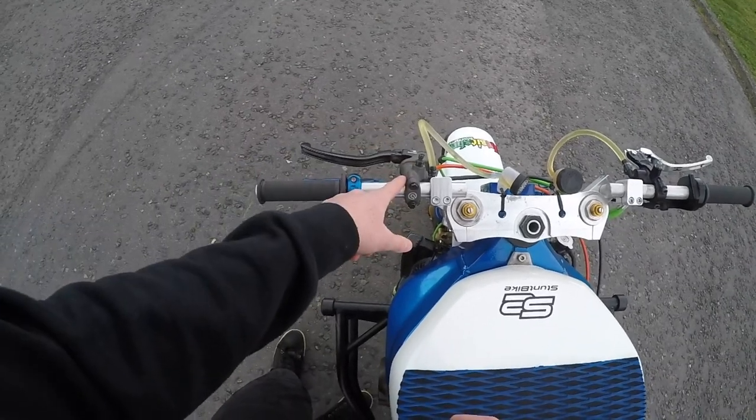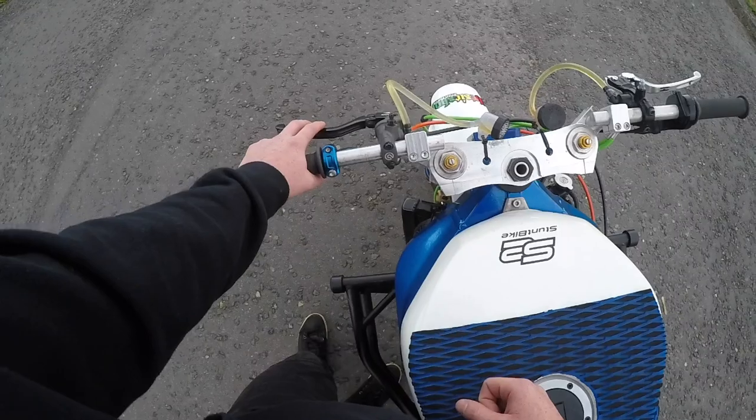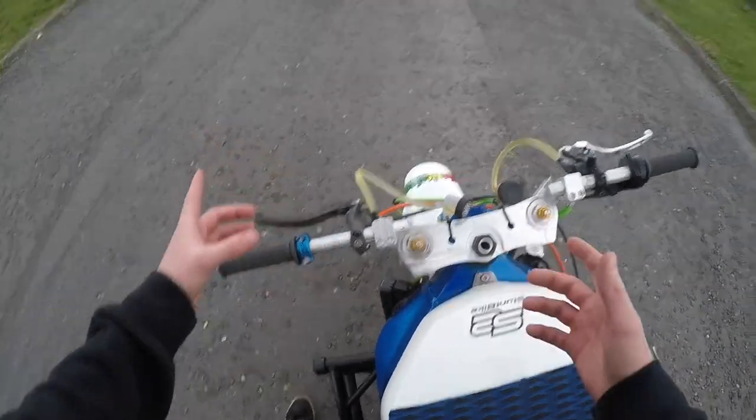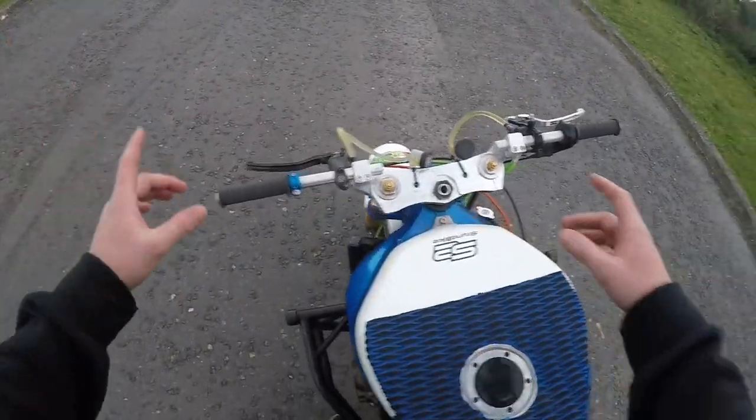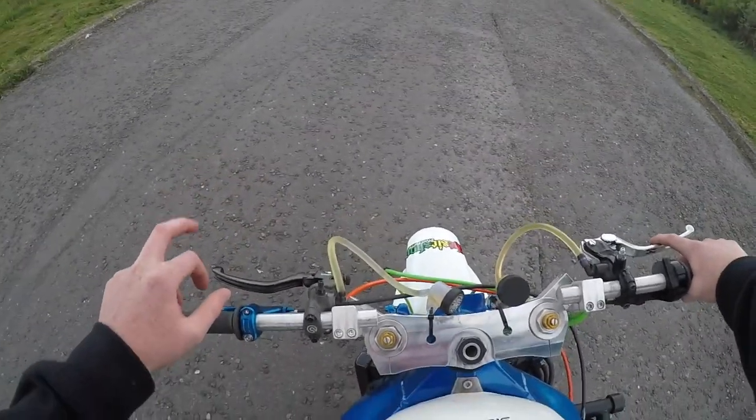And I know it's very rare to see this, but I actually swapped the clutch around for the brake. I used to do a lot of mountain biking, so I just couldn't get used to using the clutch with the brake with my middle finger.